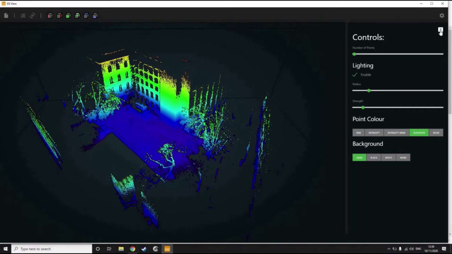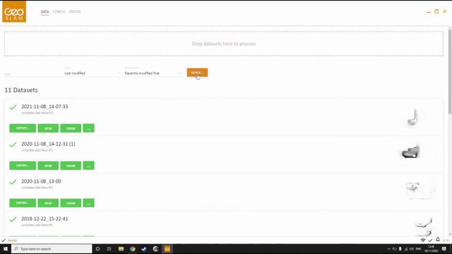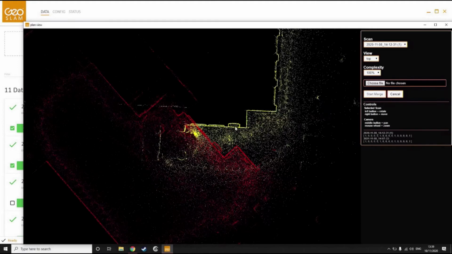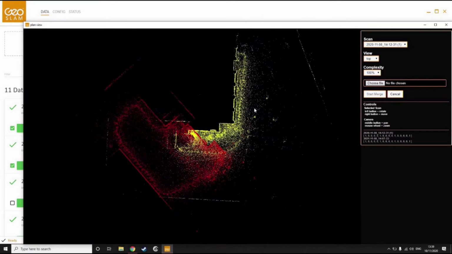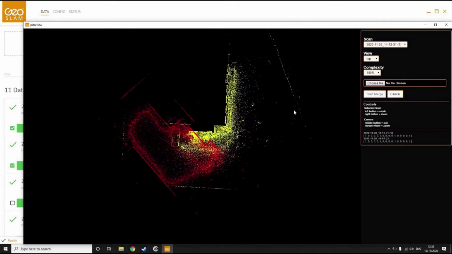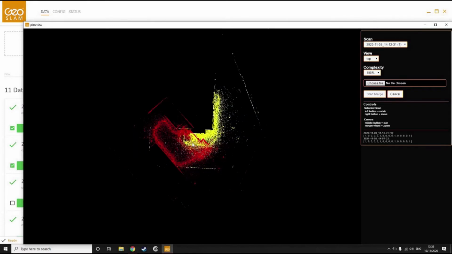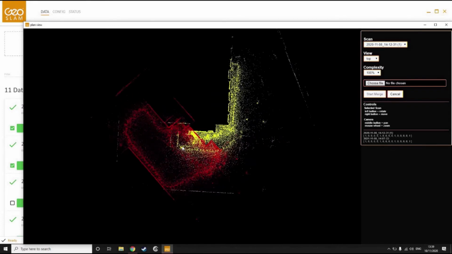Let's start. In the GeoSLAM software, there is an option to merge. If you add a license to the GeoSLAM software, you can see this option. Otherwise, you cannot see it. Just click on the merge option, choose your scans and click on start merge. If you click on start merge, you can see both of your scans simultaneously here. Right now, we should try to fit them manually, and it's very, very easy.